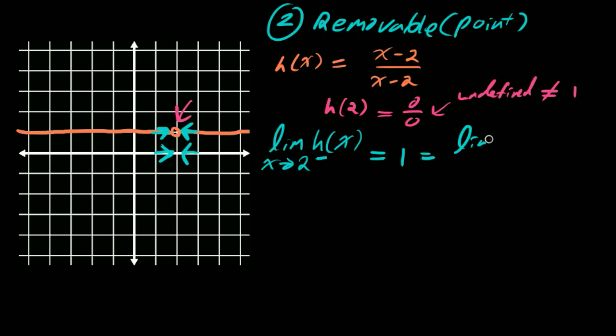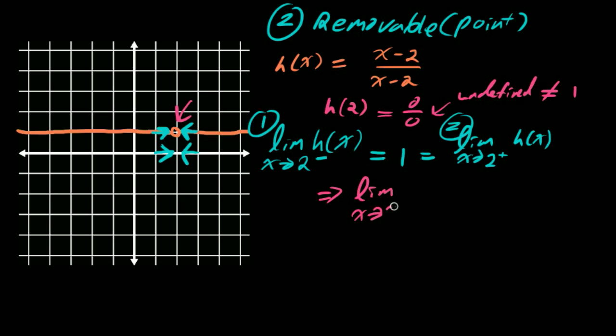I'm even just going to write it just like that. We're going to say equal to the limit as x approaches 2 from the positive side of our function h of x. So hopefully you can see in the video where we define continuity, we have satisfied these first two conditions, which means that if we take the overall limit as x approached 2, without any condition of saying it's coming from the negative side or the positive side, we know that this exists, that this is defined, and that this is equal to 1.